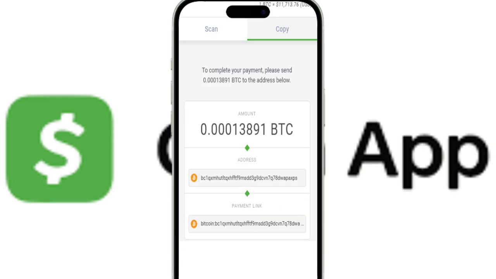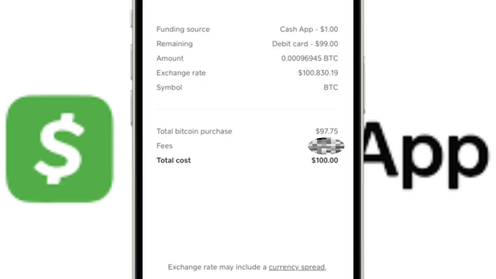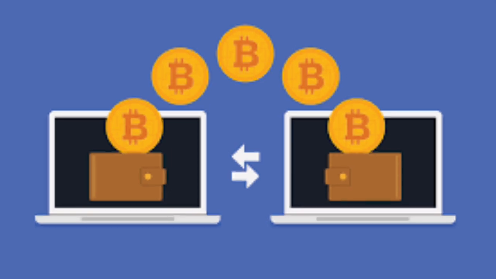to automatically convert from 1 to 100%. Review the fee schedule, which now offers 0% fees and 0 spreads for all direct deposits, ensuring you get the full market value for every dollar converted.